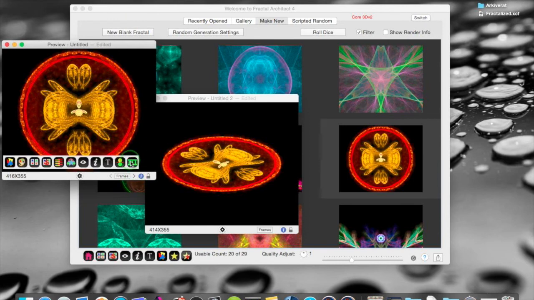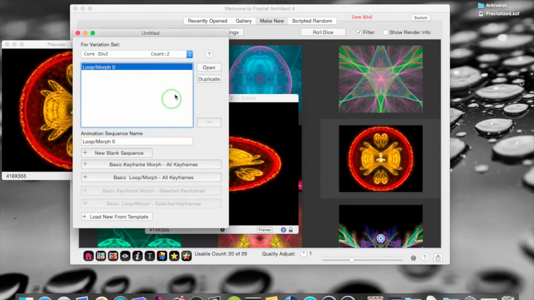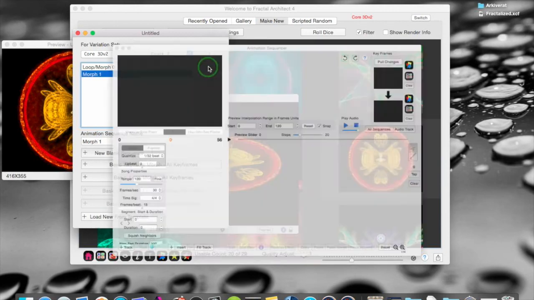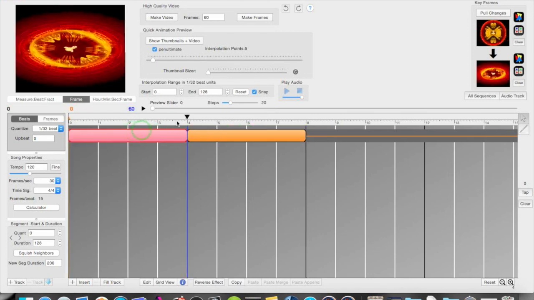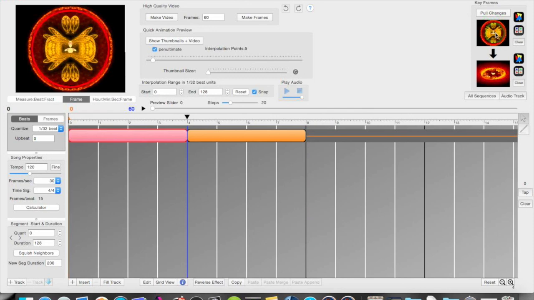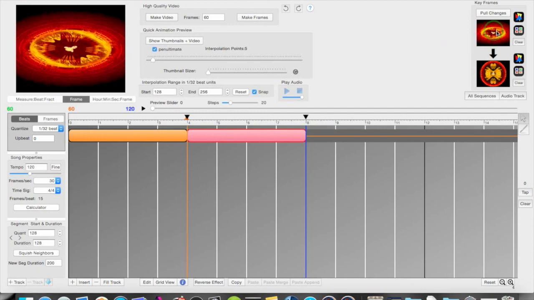So let's open that in an animation sequence. Not a loop morph. Let's just make it a basic keyframe morph. We open it. So the first segment has the first keyframe morphing into the second keyframe, and the second segment has the second keyframe morphing back into the first keyframe.